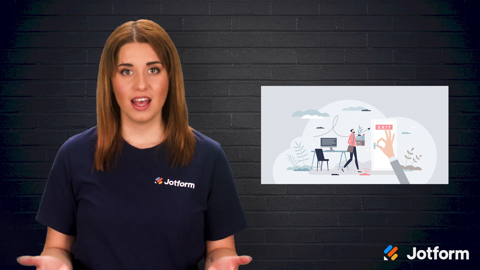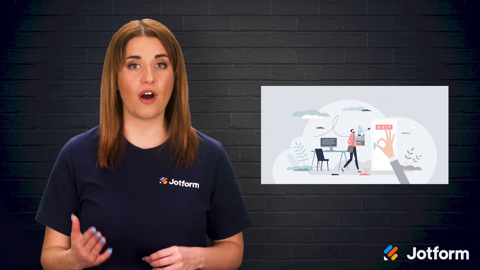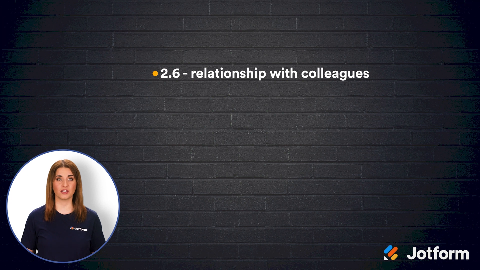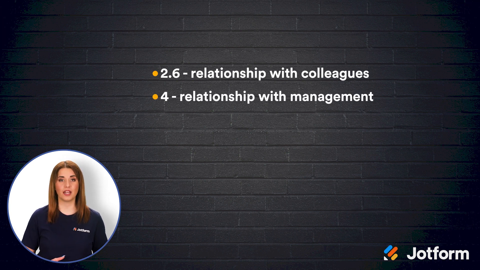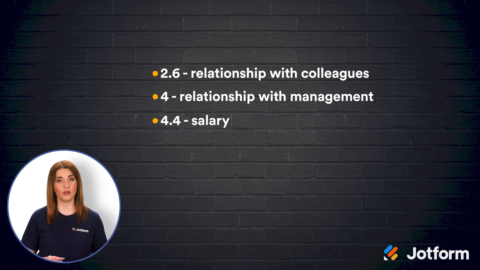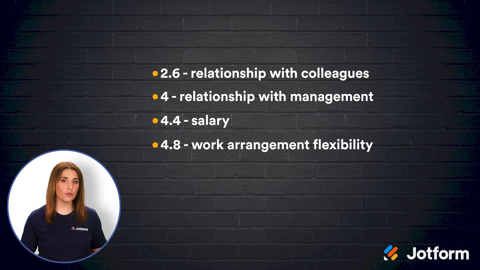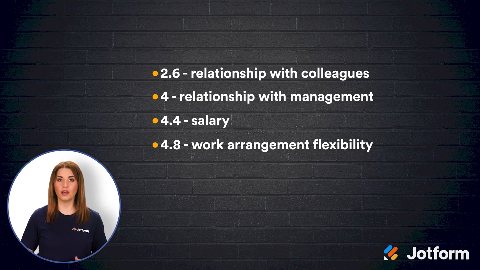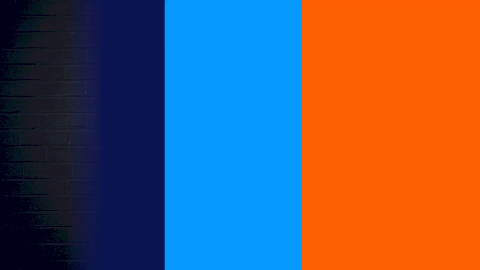For example's sake, let's say you deduced a sentiment score for the following areas. A 2.6 for employee relationships means your employees likely didn't leave because of their relationship with their colleagues. A 4 for relationship with management might indicate a possible pain point area worth exploring. A 4.4 for salary means you should do some research and see where your company's pay and benefits align with others in your industry. And a 4.8 for work arrangement flexibility could indicate a major push for turnover, meaning it could be time to consider how to create a more adaptable and flexible workplace.